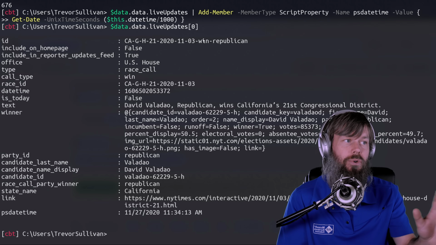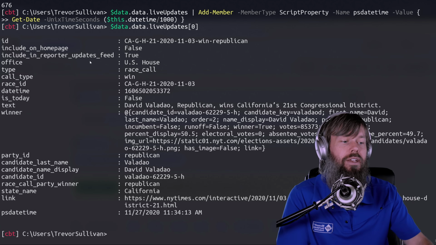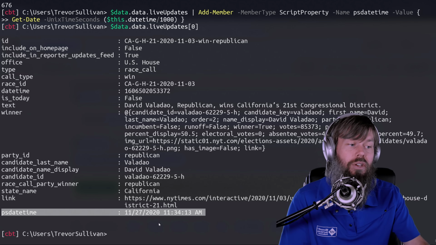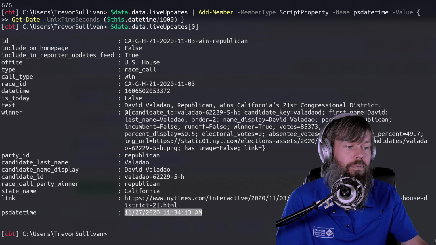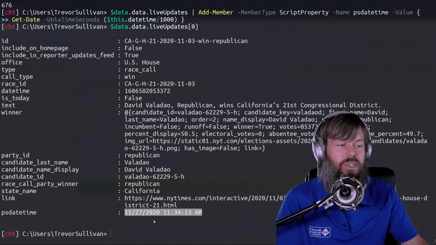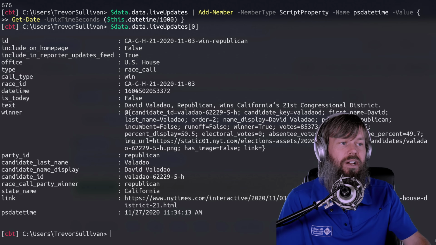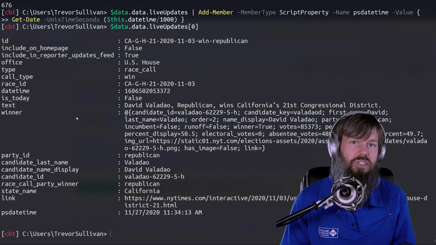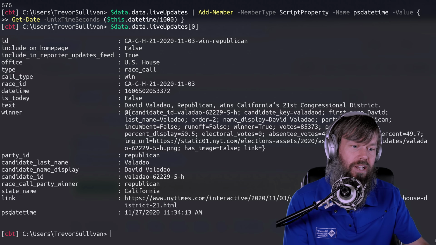So now if we inspect the first object in this live updates array, we actually have this property down here at the bottom called PSDateTime, which has what I presume is the UTC time that corresponds to the Unix timestamp here.